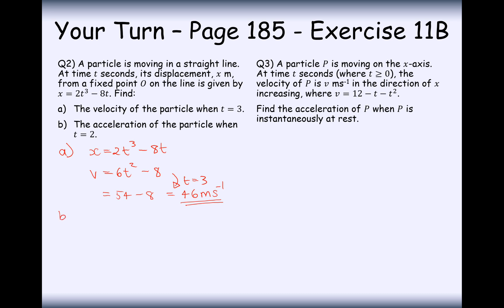The next part here is finding the acceleration of the particle when t equals 2. Well, let's differentiate it again. So we're at this step here for velocity. Let's differentiate this again. So we're going to get 12t. And we want to find the acceleration when t equals 2. So it's just going to be 24 meters per second squared. So there we are, that's how we do that one.